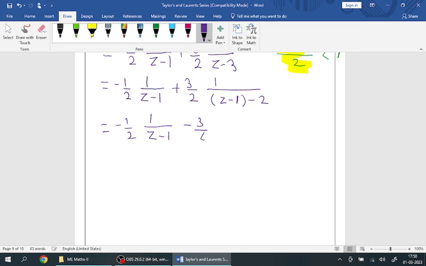So if you take that minus 2 common, we get here minus 3 by 4, 1 minus z minus 1 upon 2. And now the last step left, minus 1 by 2, z minus 1. I will take z minus 1 raised to minus 1 also. This is also a way to write it, or you can write it in the denominator, not a problem.